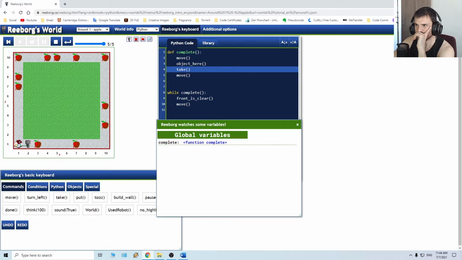Can I use the argument take in the parentheses? Like if object is here, take. I do not think we can do this. I don't think I can do that.